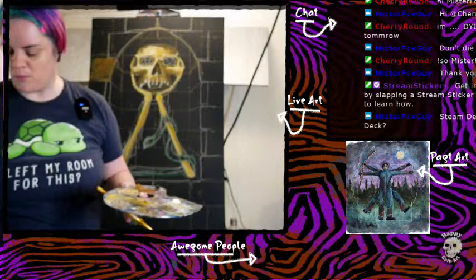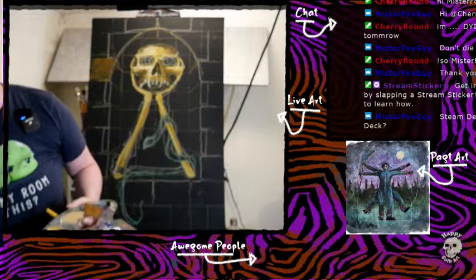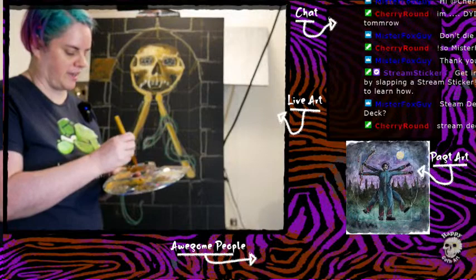I got the Stream Deck Mobile. Hold on, let me unplug my phone from its charger. So yeah, I've got Stream Deck on my phone. I got the Stream Deck Mobile so I could hit buttons. I paid for the subscription for like a year because I was like, it's $25, I might as well do it. This is gonna be a regular thing.